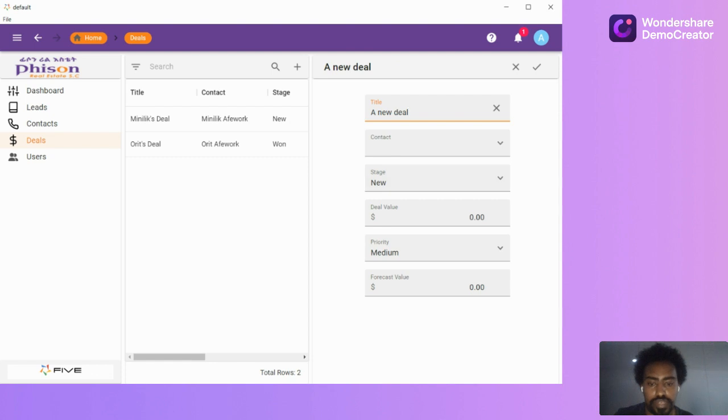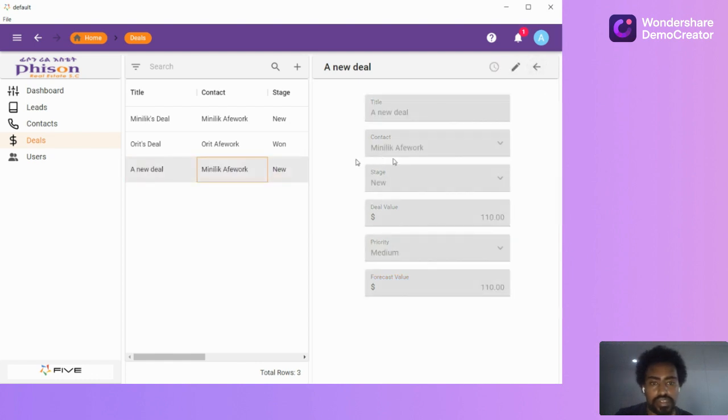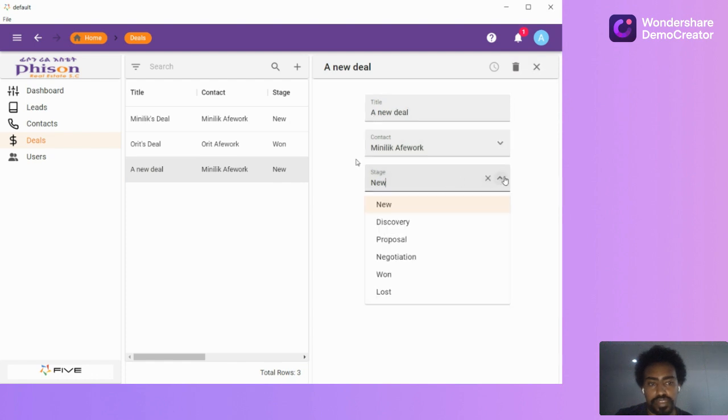You can see I'm adding a new deal, and this is being fetched from the contacts list. All this data is being fetched from the contact list by a query I made. You can add something like the value here, and then you can save, and then you can also update.